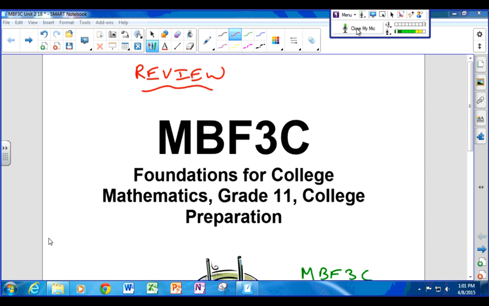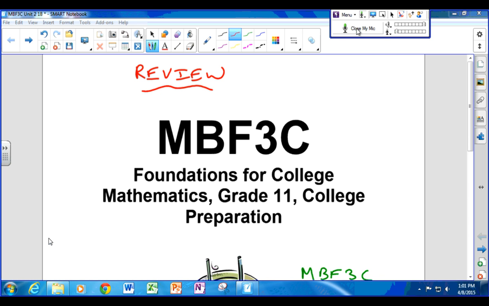But if you do find it a little fast, remember you can find the classes on the WASA archive. You go to the WASA website and then find the class archive. The detailed instructions on how to do that are in the study guide for this course, or any course actually. At the back they'll have how to access the archive. You can also go to YouTube PW space WASA. Either way, if you missed something or if you want to review something in more detail, you can find the class and go and review it.